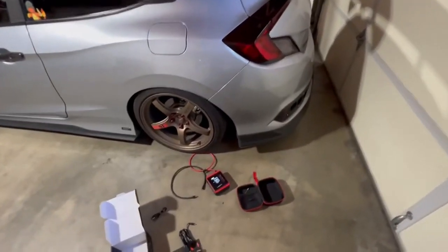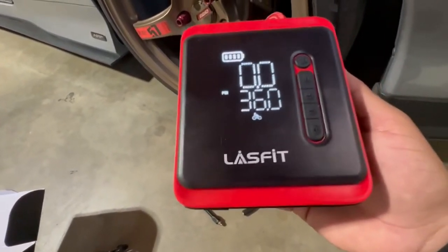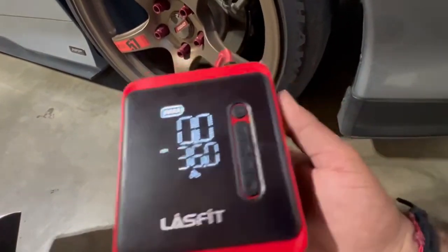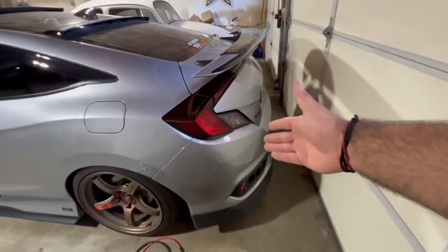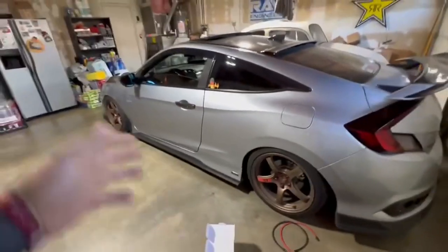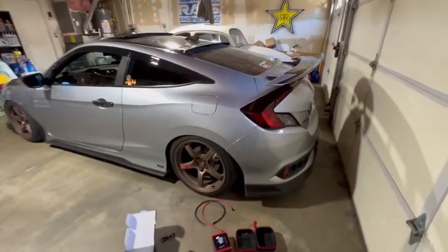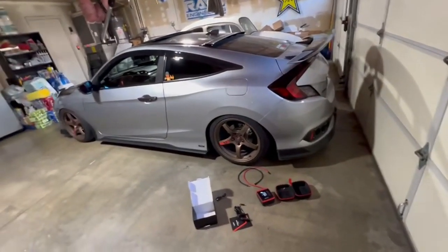Amazing product by Last Fit — I'm so glad to represent the brand because they have great customer service and always make sure everything is good. They have way more stuff: LED bulbs, LED switchbacks, a phone mount slash charger, mats, and a whole bunch of stuff for other cars too — not just Civics.